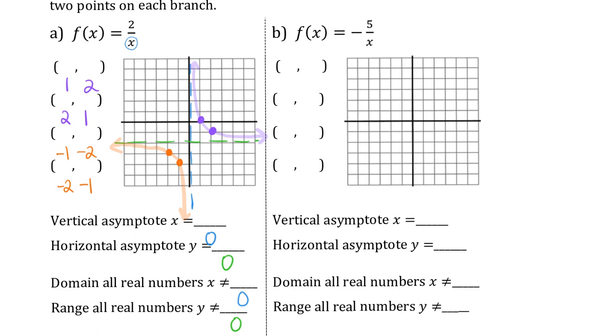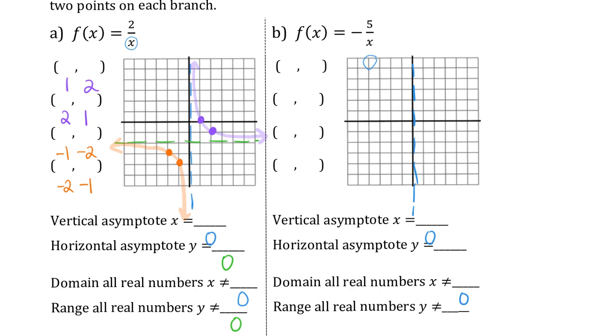Okay, let's go ahead and look at the next one now that you've kind of seen how we're going, what our strategy is. For the vertical asymptote, I'm going to look in the denominator. I know I can't divide by 0, so x cannot be 0 for my domain, which means it can't be 0 because there is a vertical asymptote there. Again, I'm going to draw it as a dashed line, but because it's on the axis, it's really hard to see, so we sometimes omit that.